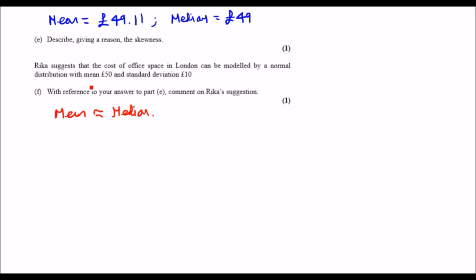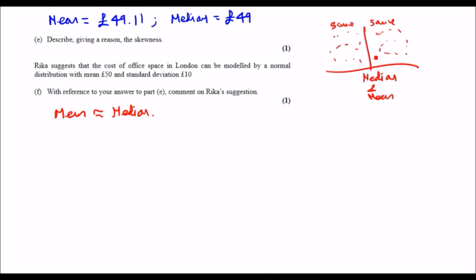What does this mean? If you've got the center, the mean, which is all of the values, and the median, which is the absolute middle of all the population, and they're about the same, this means that you're looking at a symmetrical data set. So just think of it like this. Let's do a data set like this. This is the median of the whole data set, and it's also the mean. This means that the amount of values from both sides are going to be identical. So they're both the same. So we just imply that it's symmetrical.